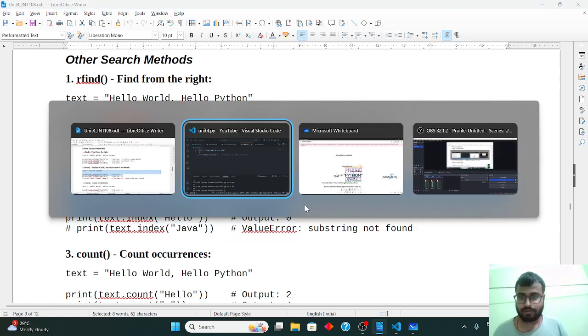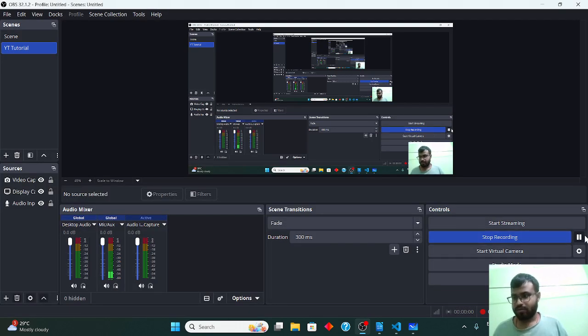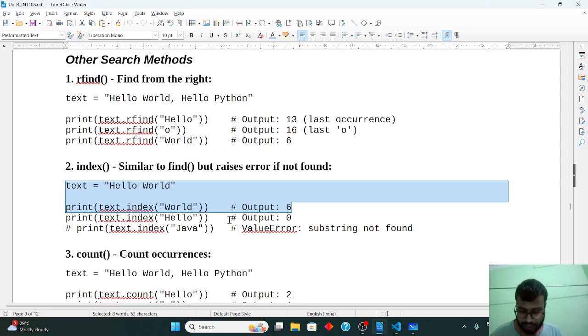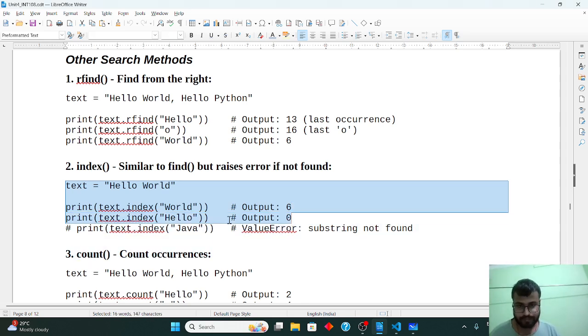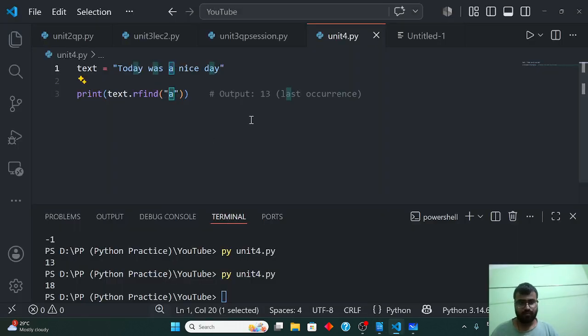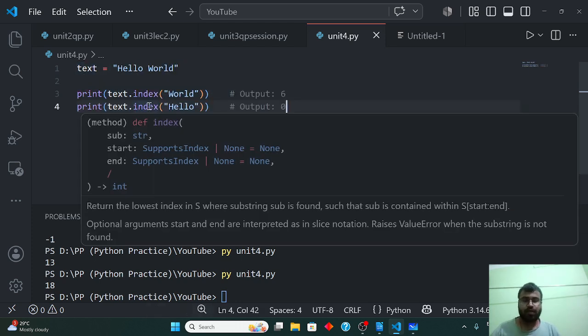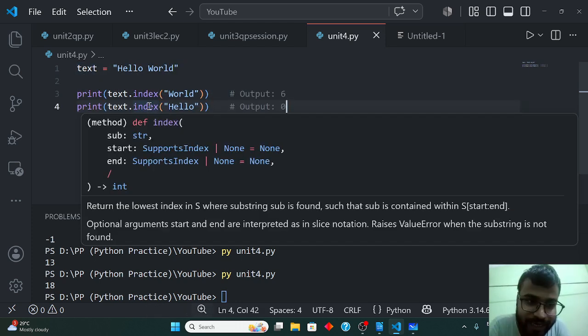Let me show the same in VS Code. So the difference between find and index is that using find, you will get -1 if the value is not in the given set of characters, and using index it will return an error.